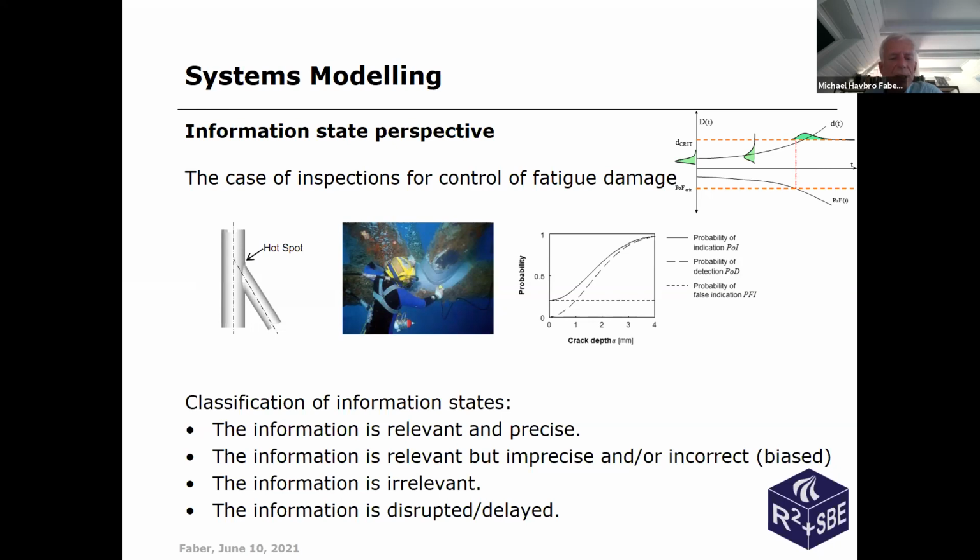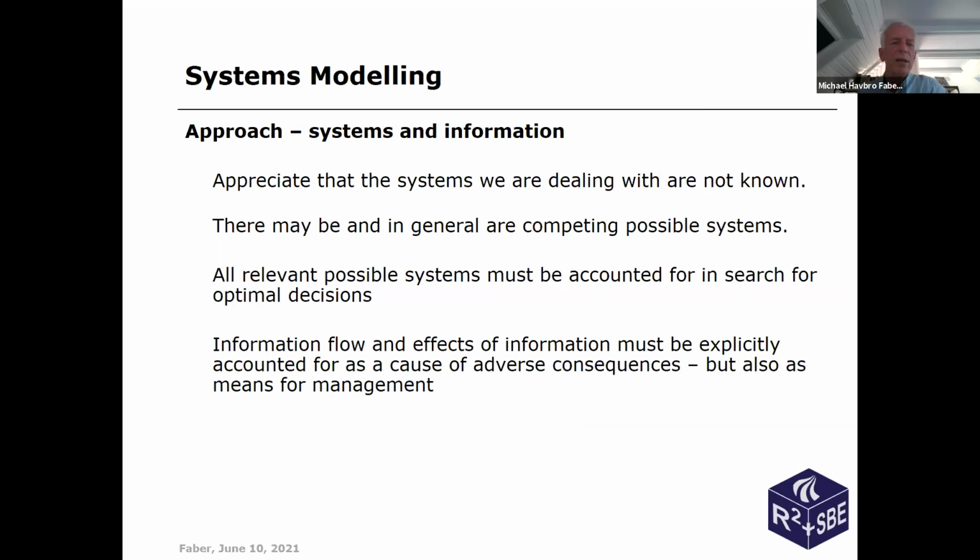So this is something which we are working on right now, but much more needs to be done in this domain. It could also be that the information is irrelevant, and that means that the information we are picking up has, in fact, not very much to do with what we are really concerned about. And this is actually something which is important to realize. There could be different systems which could explain the observations that we are making and collecting through inspection and monitoring. And of course, as I said, the information can be disrupted and delayed. So monitoring devices can fail, and they of course also do that. And maybe sometimes slowly they degrade, and then we don't notice it if we don't have a focus on it.